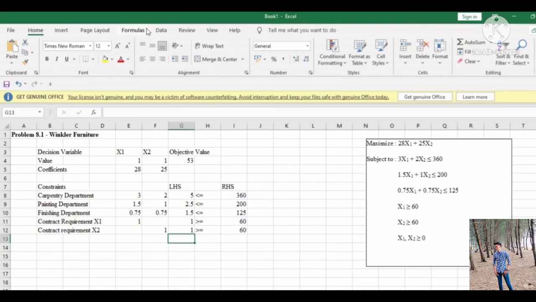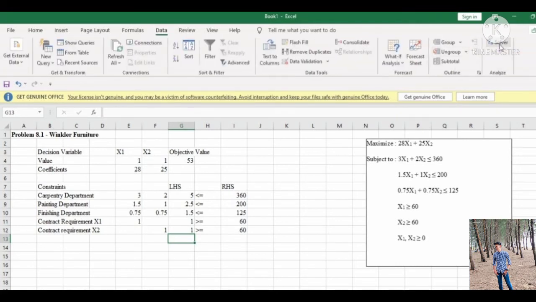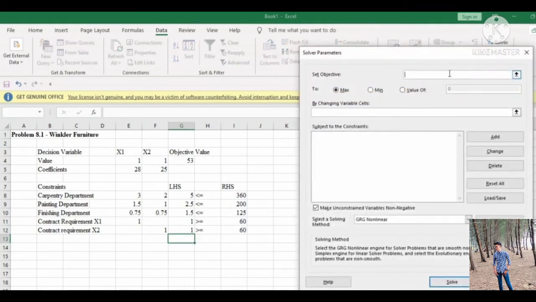After the constraints are finished, we find the Solver, and here is the decision variable.